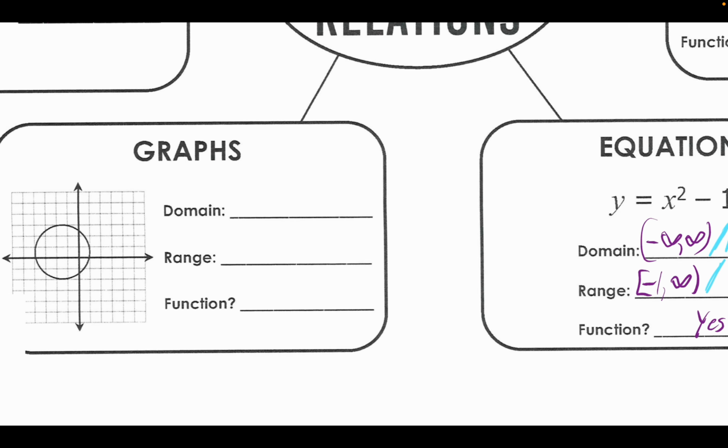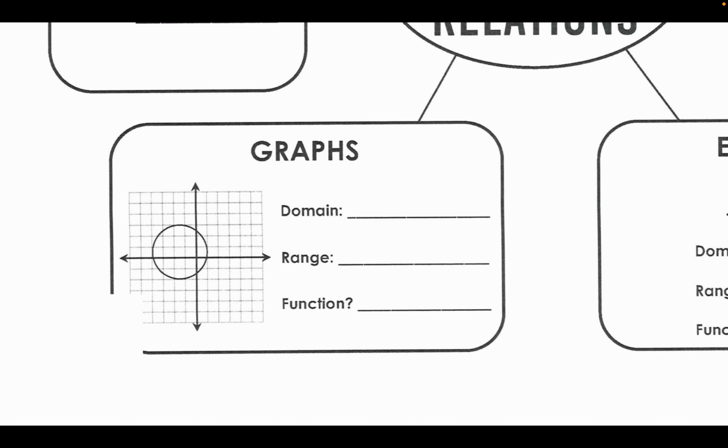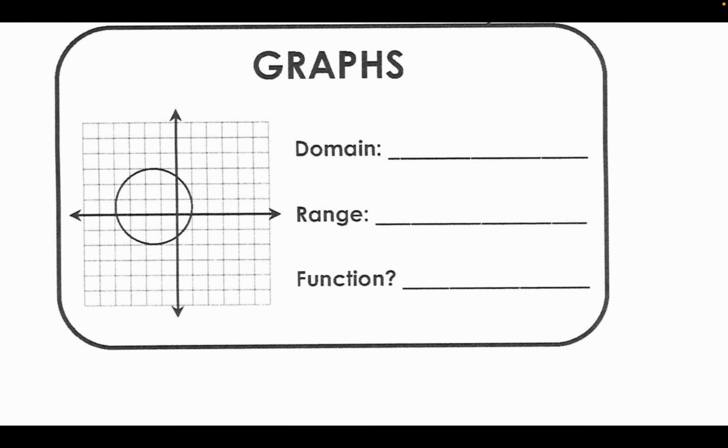And the last way is a graph. And while an equation helps us get the graph, a graph is still a different way to represent it. So the domain here, from farthest left to farthest right, and everywhere in between with no breaks or gaps, we end up having the domain of -4, 1, with both being brackets. Or you could write it as -4 is less than or equal to x, which is less than or equal to 1.